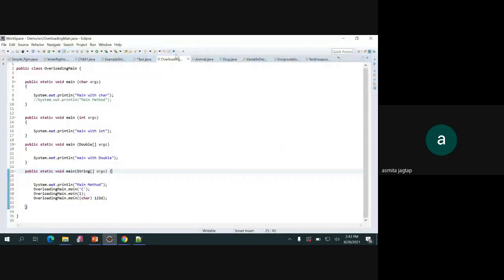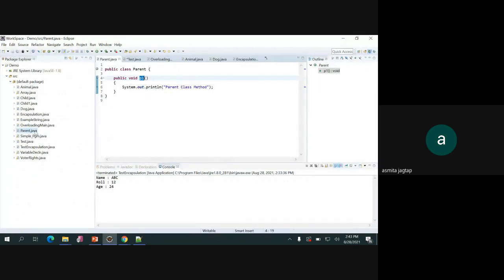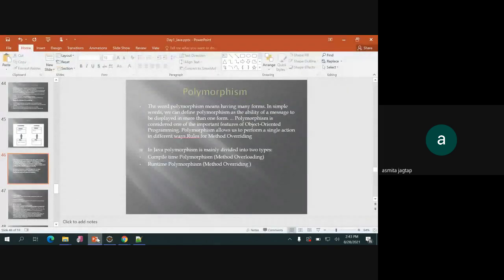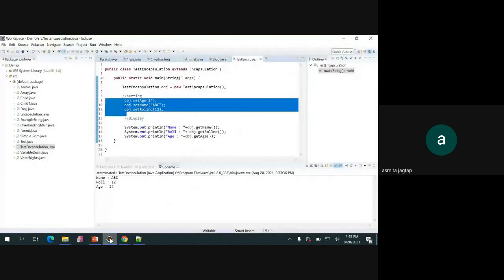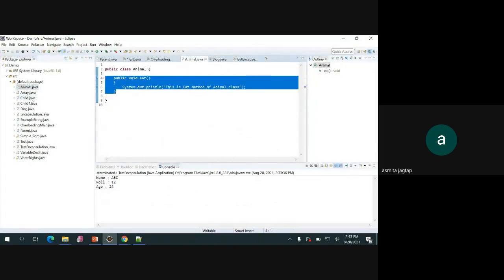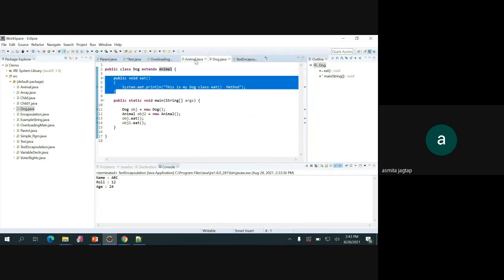Then the overriding concept is like this. Animal and dog are the example. Animal has an eat method, and the dog will have the same eat method. The method signature is the same for both classes; we are not passing different arguments like in the sum.